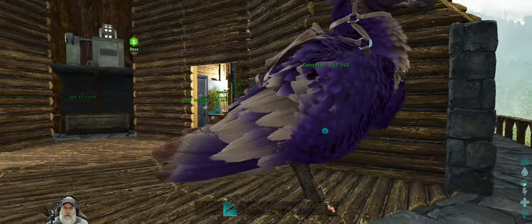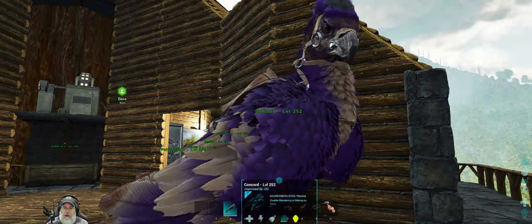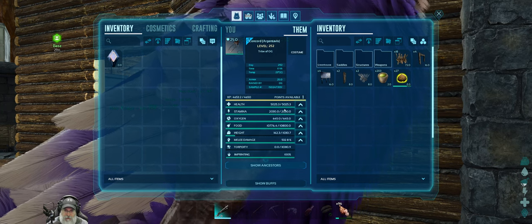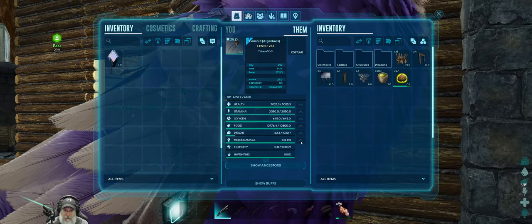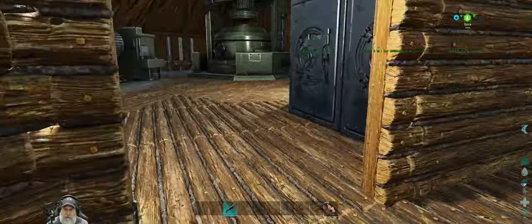We have new mutations on the Argents. So I got a bunch of Argents now with this cool looking purple color. This bird is Concord. I still have Mojave too. So I've been leveling Concord up. Concord now has all the health, stamina, and weight of Mojave, but I'm still working on getting his melee up. So yeah, working on those.